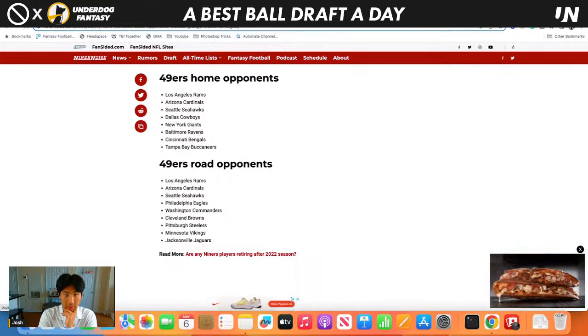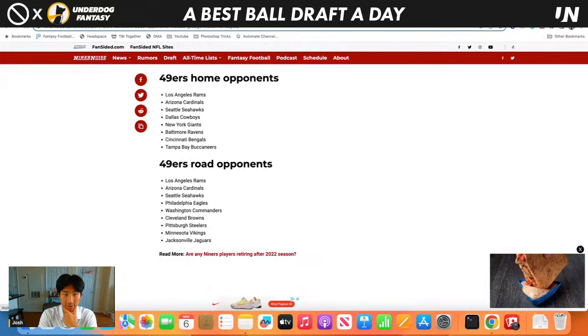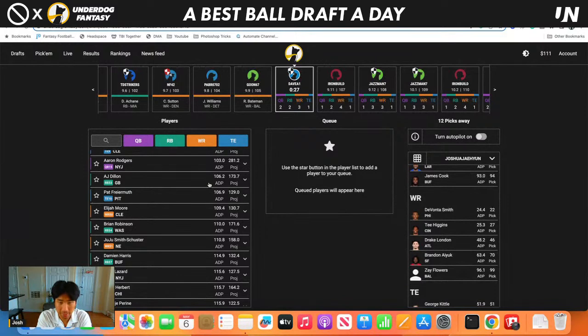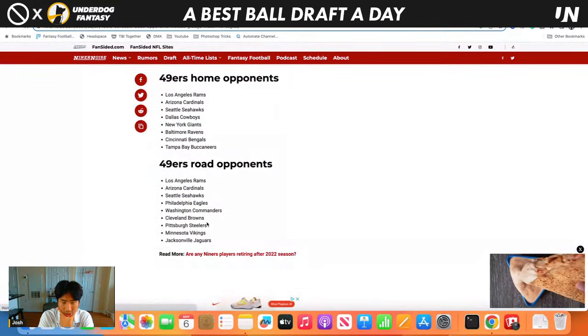So they play the AFC North and they play the NFC East. Yeah. AFC North, NFC East. Wow. That just worked out perfectly. AFC North, NFC East, NFC East, AFC North. And then who are the two straggler teams? They play the Vikings. And the Jags.